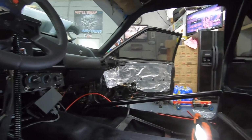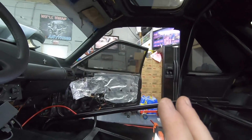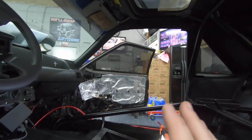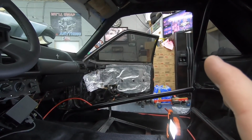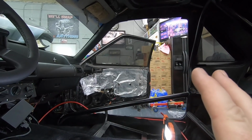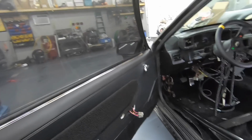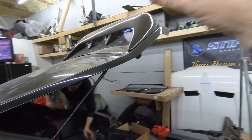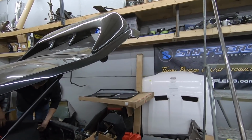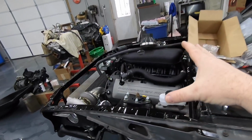A couple things we're gonna do today: run power and ground to the rear, and we're gonna do these door panels, guys. I didn't show them in Project 4-8. It was a long and tedious process, and I was kind of learning as I was going. But now I've kind of got a handle on it. This side's already done, and we're going to do the other side. Again, these are the door panels from LMR, complete with everything. So I'm going to run through that, and then of course go through some of the updates in here.